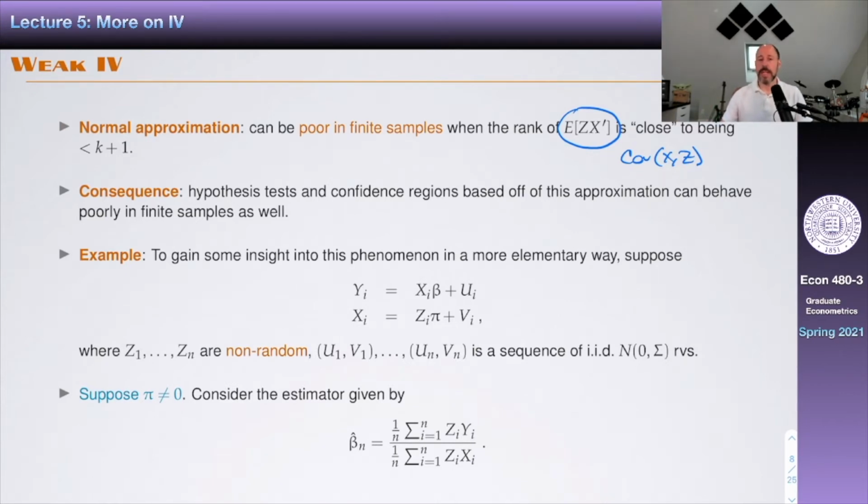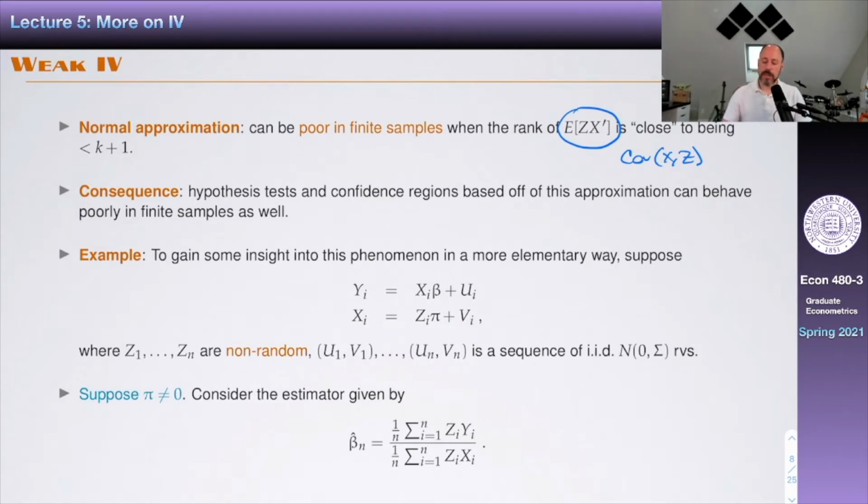So what I'm going to do instead is illustrate the problem in the context of a very simple, stylized example. And hopefully we're going to get all the intuition of what this problem is about without getting into the technicalities. So consider this example. We're going to consider the case where we have an outcome and an endogenous variable. There's no constant term in this model, just y equals x beta plus u. And then there's an instrument, and again, no constant term here.